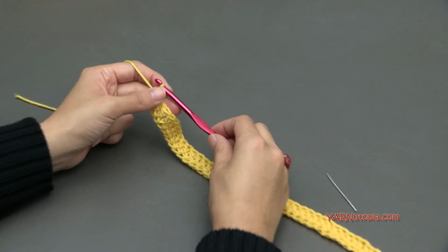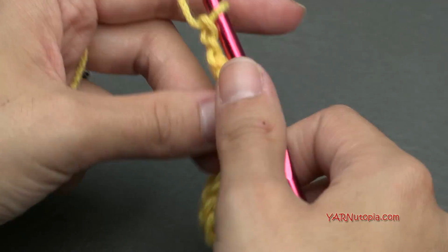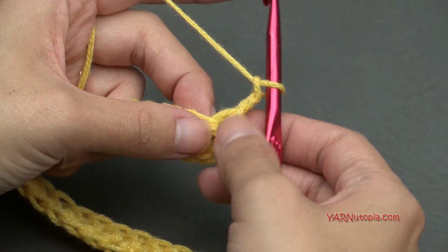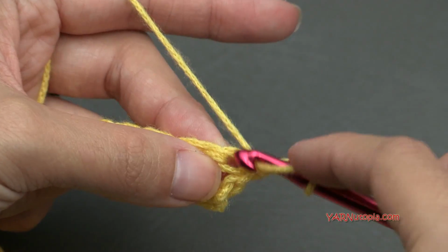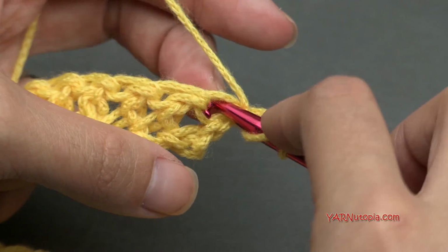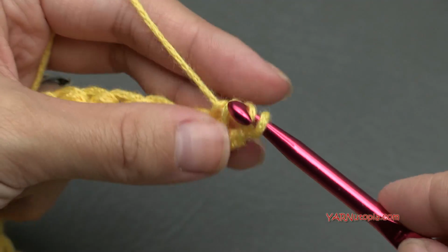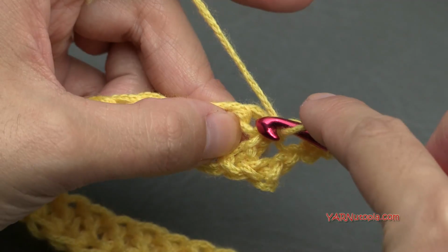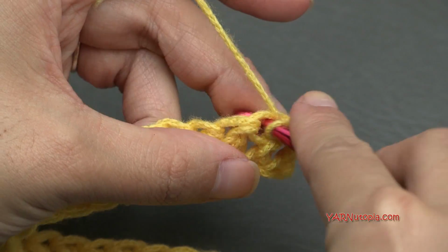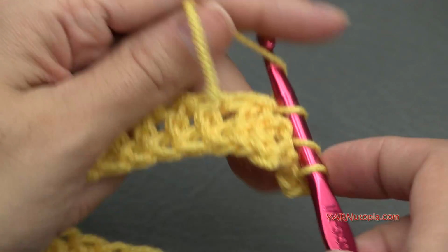So now, going on to the next row, we're going to chain up 2 and turn our work. And then we're going to double crochet into this first stitch right here. So yarn over, go into that first stitch, yarn over, pull through, yarn over, pull through 2, and yarn over and pull through 2. And then we're just going to double crochet all the way across. So just yarn over, go in, yarn over, pull through, yarn over and pull through 2.